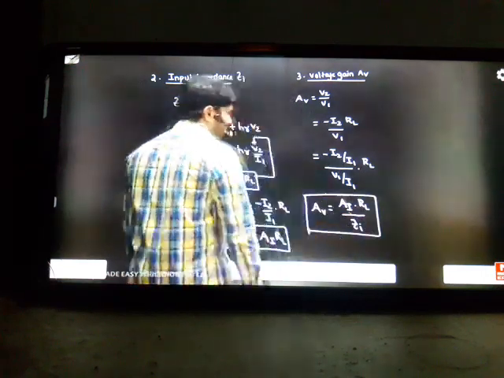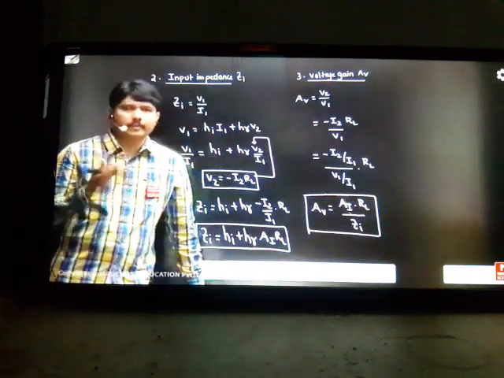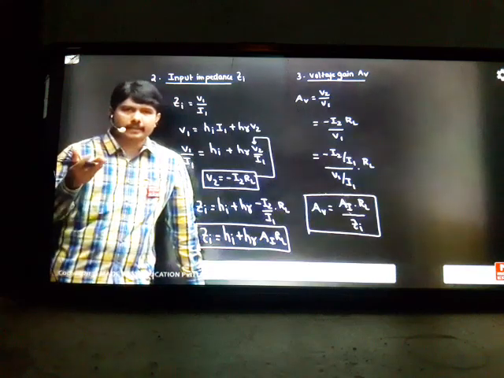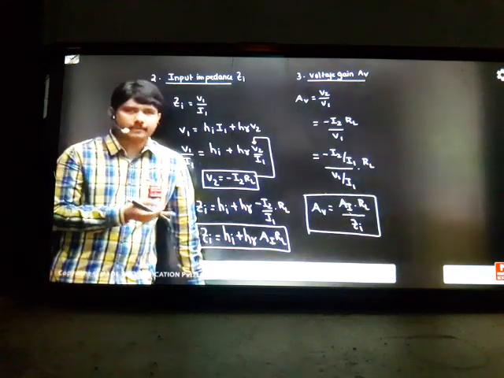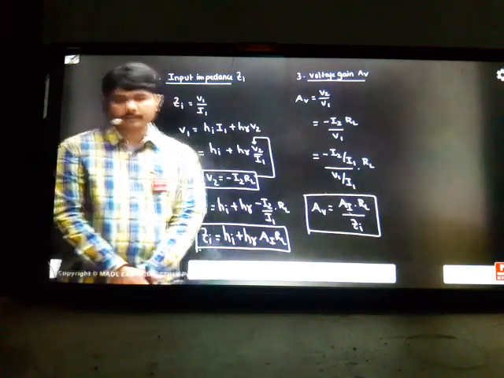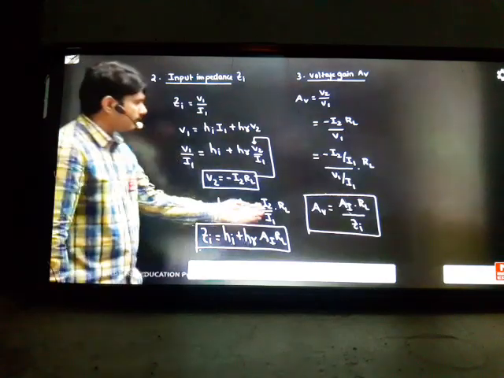Have you understood the secret of the concepts? Voltage gain is coming as parameter number 3 because voltage gain depends on the input impedance of your system. It is depending on your current gain, then voltage gain is coming. That's why first the current gain I solved, next input impedance, next voltage gain. This is the order of finding your transistor characteristics in the hybrid parameter model. So this is a simple way of studying the concept.